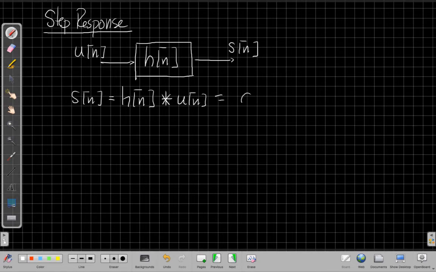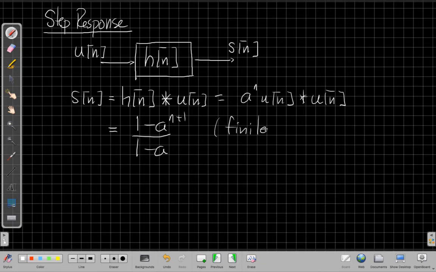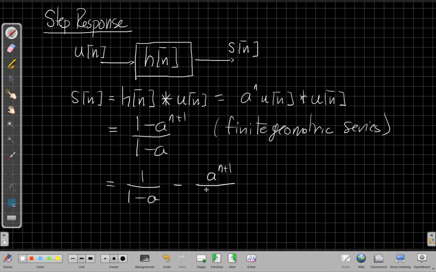So in this case, again, we've seen the impulse response, h of n, is a^n u of n. We convolve this with u of n. I'm not going to go through all the steps now because they are in the book, but the important idea is using a finite geometric series, we'll find that I can write this as 1 minus a to the n plus 1 over 1 minus a. And again, the key idea in solving that is to use the finite geometric series. I can also write this in a useful form if I just break it into a sum of two pieces, or difference of two pieces, based on the numerator.